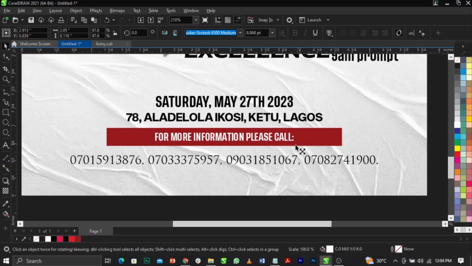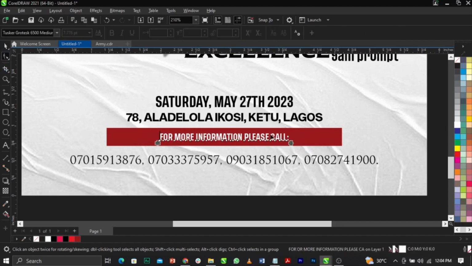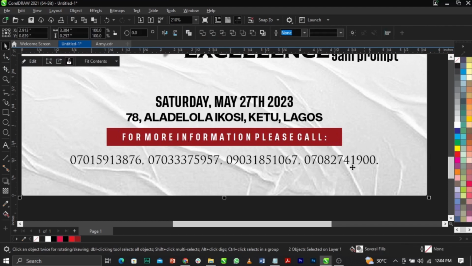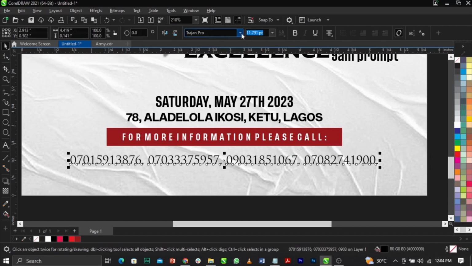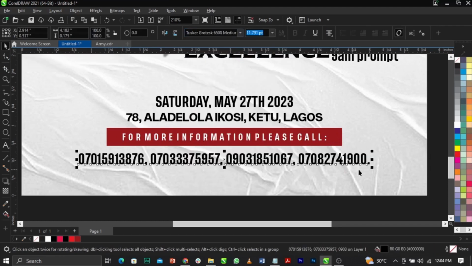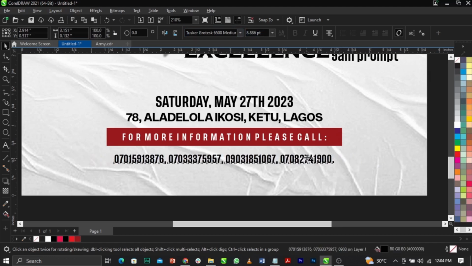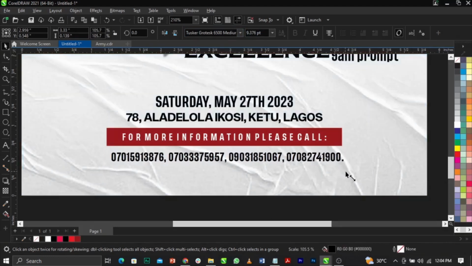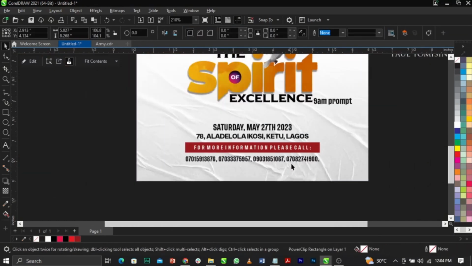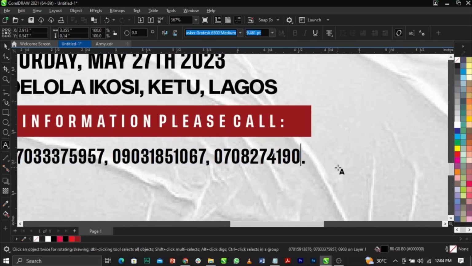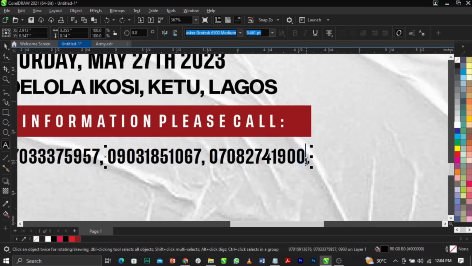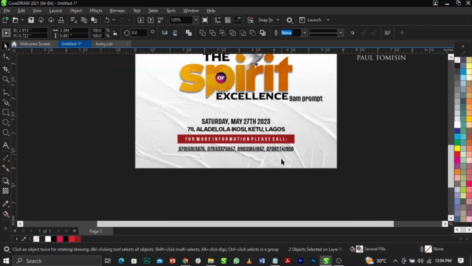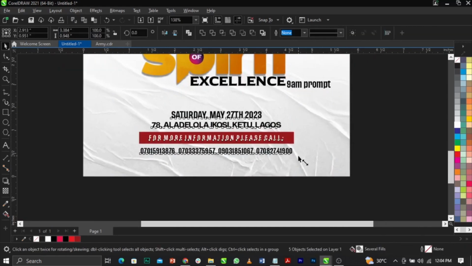And once I do that, I'm going to use my shape tool and increase this. Just click and drag this way, just to increase the spacing this way. I'm going to change the name of those fonts to this. And I'm going to reduce this way. Increase this one. And leave that to that. And I'm going to remove this dot that is here. Alright guys, so this is basically what you are going to have for now.